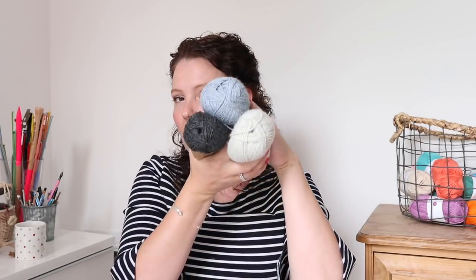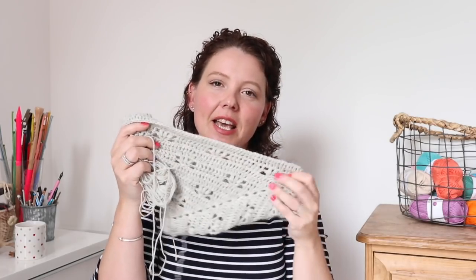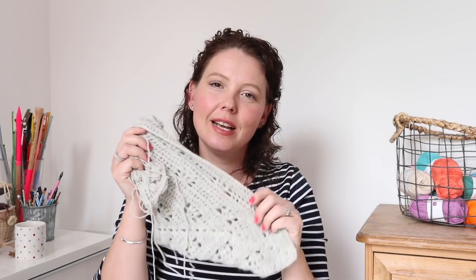Anyway, I'm really enjoying that pattern. I love working with the alpaca yarn. It's just beautiful, and it's inexpensive. So that's what I've started until I can get on with my other projects. I'm really pleased to be able to join in another crochet along as well, because I did my first one, the Granny Cow, and it was really lovely to see what everyone else was making, so I'm excited by that. And I think that's all I have to talk to you about with regards to projects and what I'm working on.